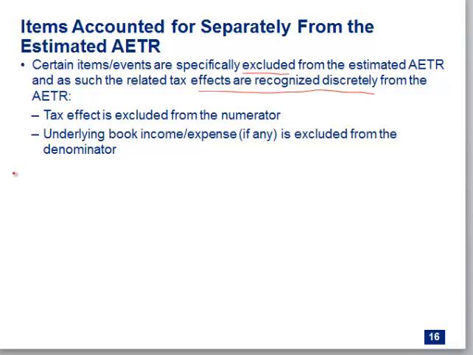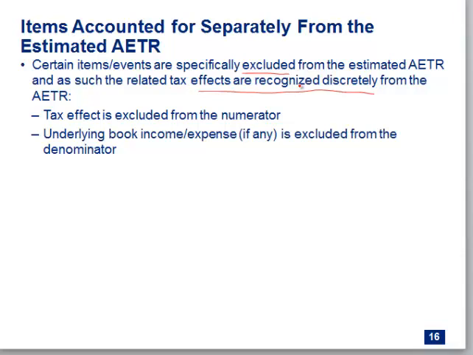Okay? So the biggest thing that Don had in his schedule was he said, well, gosh, as of Q3, I had this gigantic gain, like this $5 billion gain from selling shares in that Chinese joint venture. And that's pretty unusual stuff, right? You're not doing that every day. So he pulled that out of his AETR, and we'll explain why in a minute. And so what he did was, instead of spreading the effect of that throughout the year, he booked that effect discretely. So he said, I know incrementally what that's going to cost me in tax.